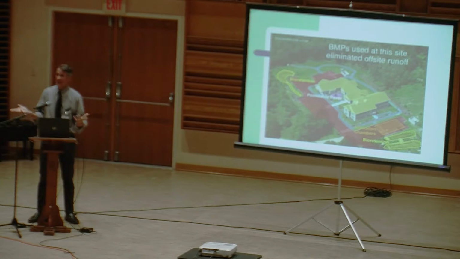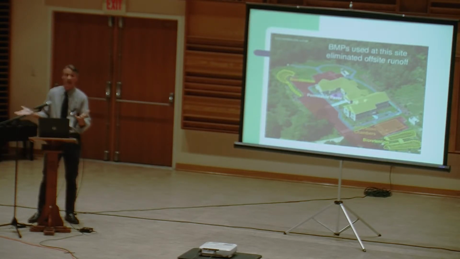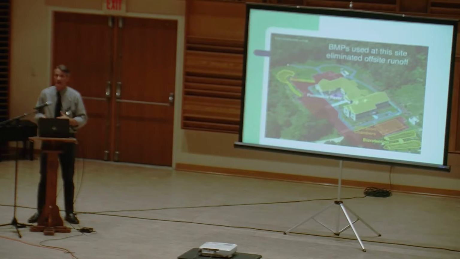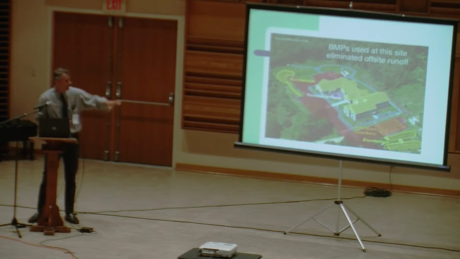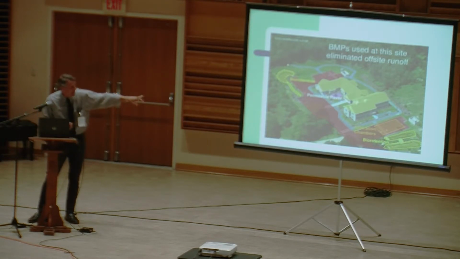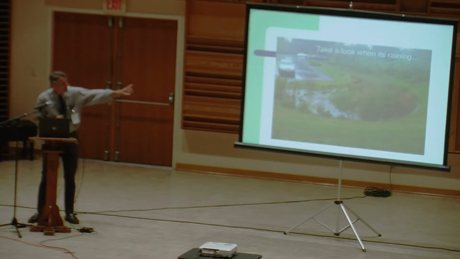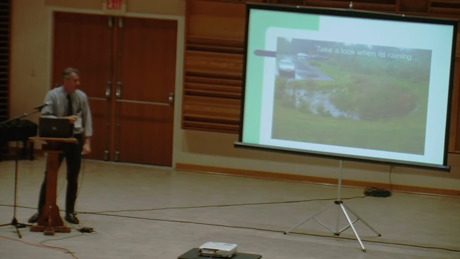Obviously, the easiest thing to do is to have as much vegetation remain on site. If you can't do that, then after that, the next stage is installing some stormwater BMPs. So here we show a bioretention. We have the permeable pavers that allow stormwater to go into the ground. And we also have some bioretention, such as this. We do quite a bit of this, installation of rain gardens or biofiltration cells.